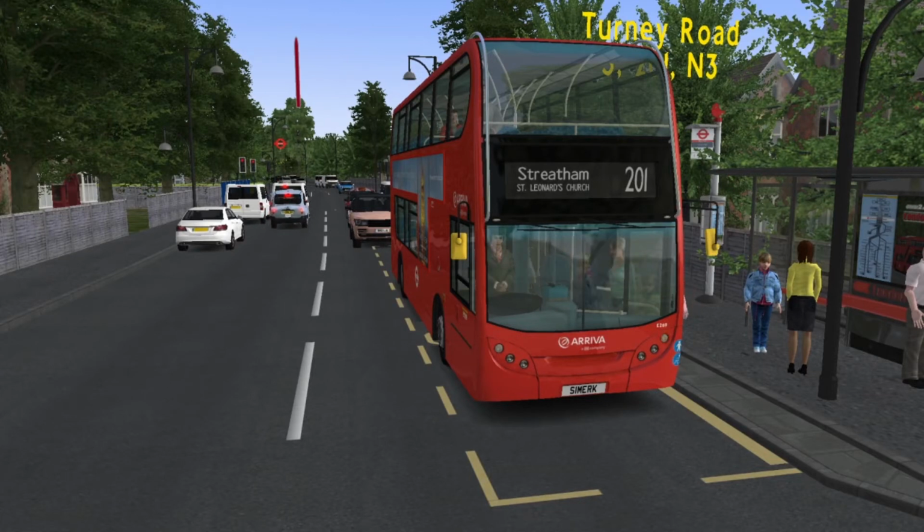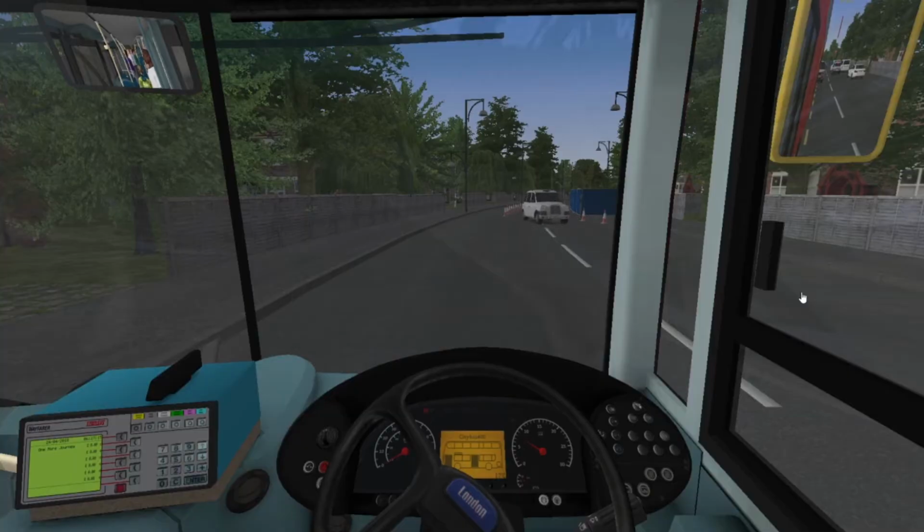So quite a few people getting on. 201 to Streatham, St Leonard's Church. Alright.